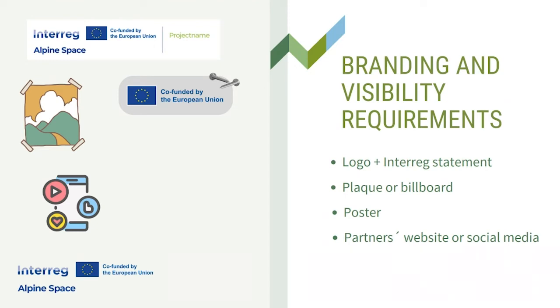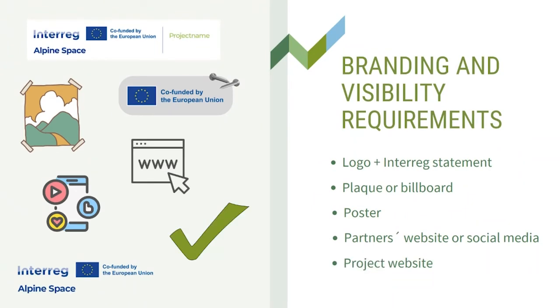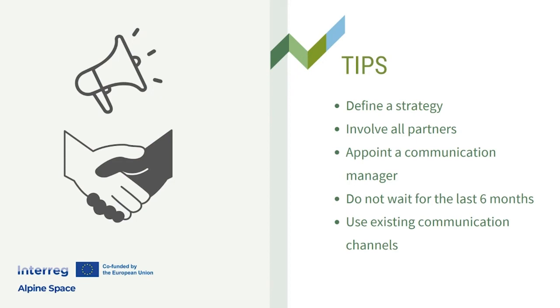Every project partner must also display on the organization's website or post on their social media channels, if they exist, a short description of the project, its logo, as well as the link to the project website. Each project should launch the website within 6 months after the project starts. The project websites are hosted on the website of the Interreg Alpine Space program. The project team is then responsible of further developing it and keeping it updated. If these requirements are not met, the managing authority can cancel up to 2% of the co-financing of the beneficiary concerned.